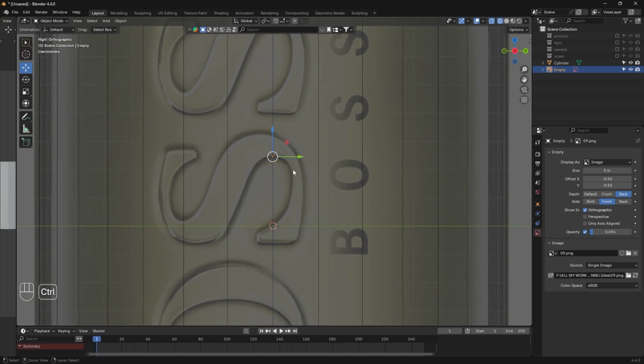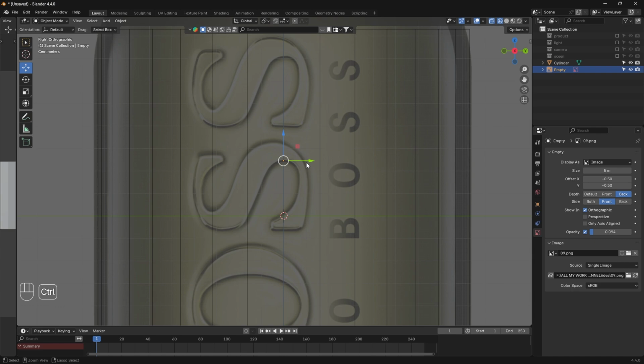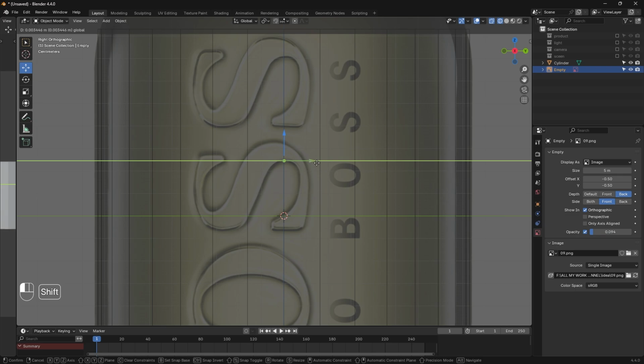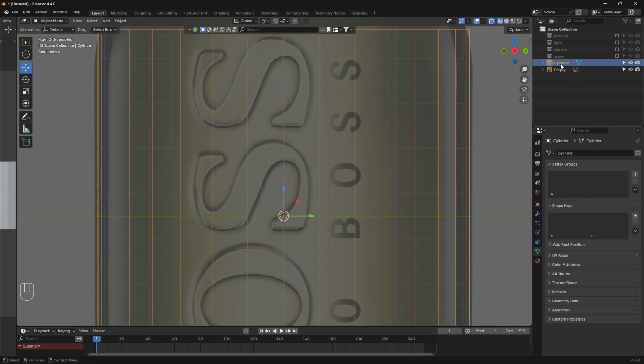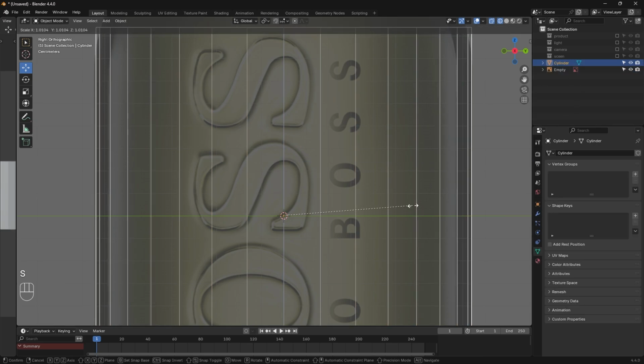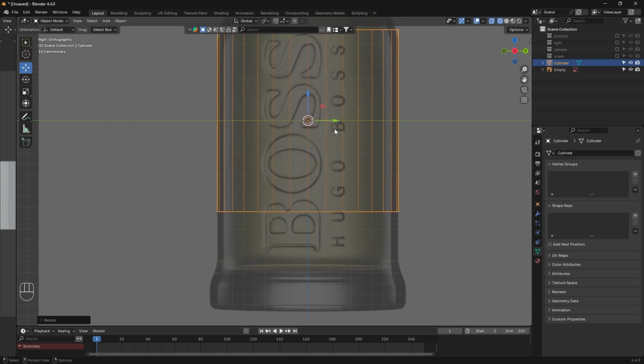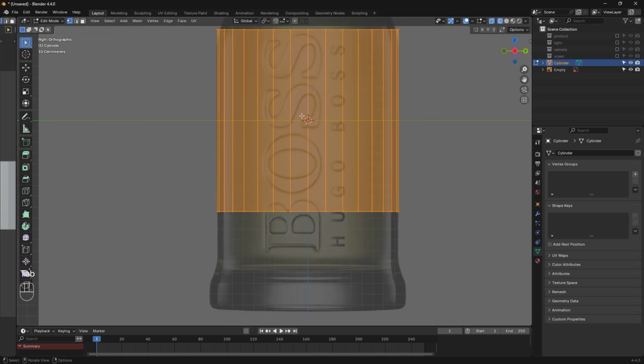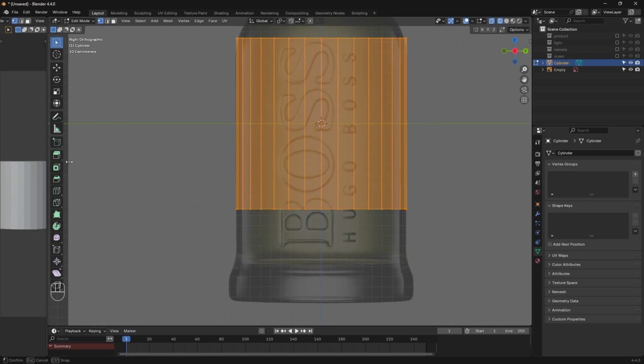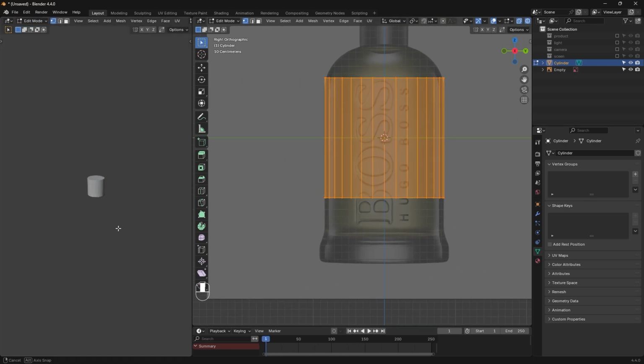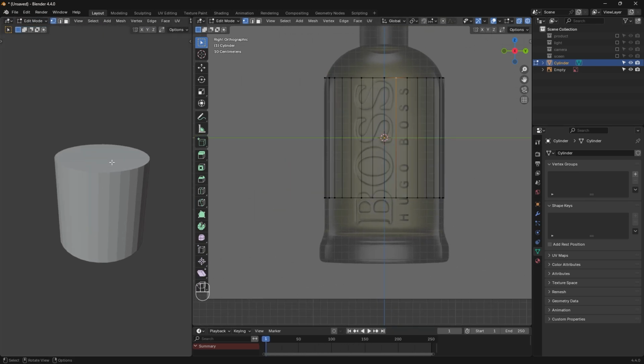Let's increase our view so we can see better. Okay, I think this is good. Yeah. So let's jump to the edit mode. Now I need this view. I will select, wait a second. Okay.